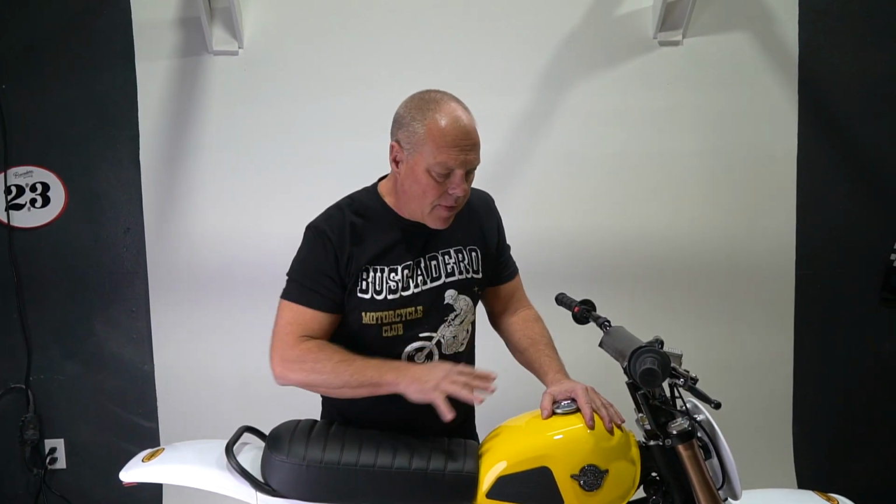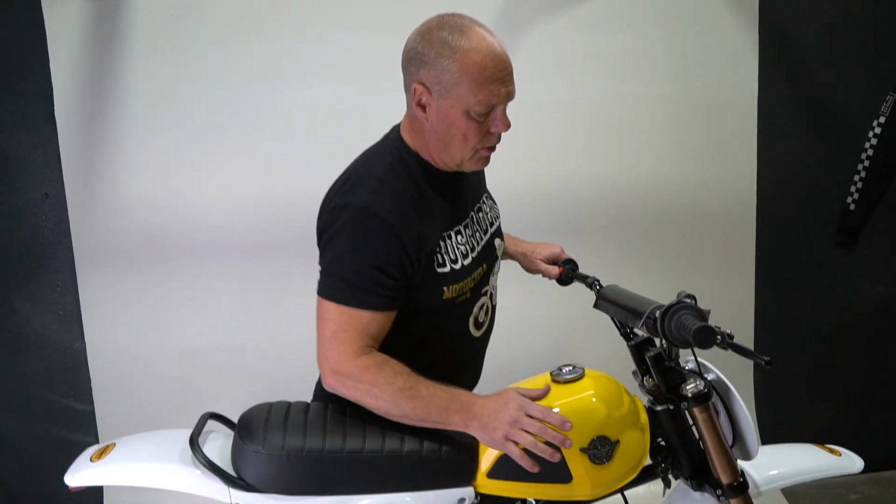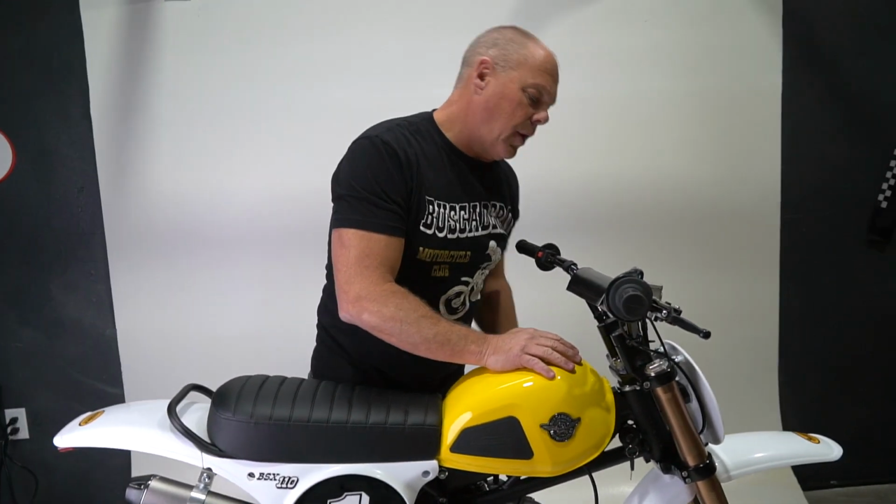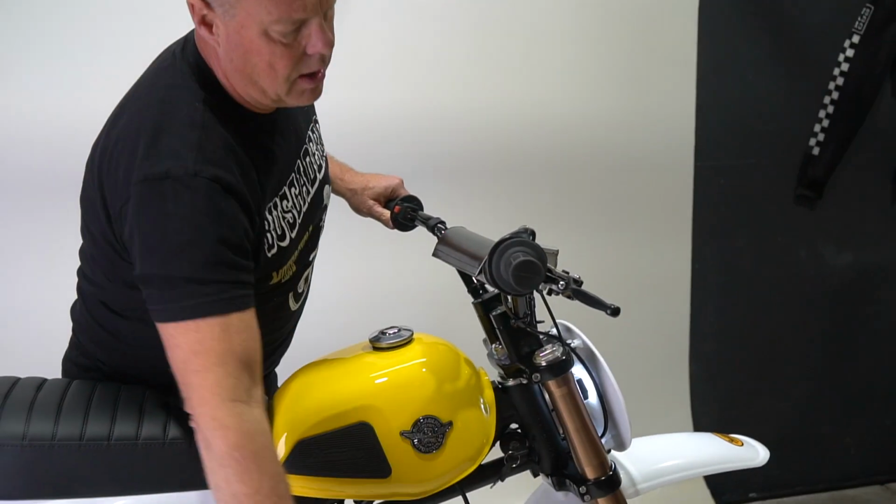So now that we've made these adjustments to this bike, we're going to start it up and see if we remedied the situation. So gas on, gas in the tank, choke, turn the key on.